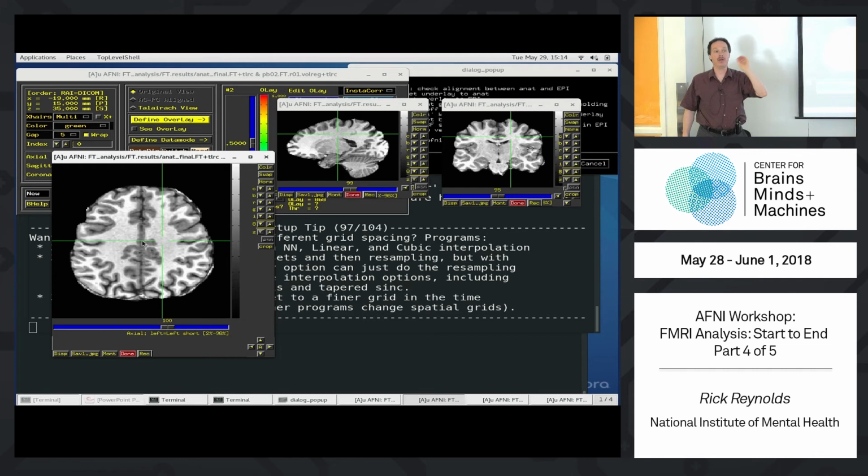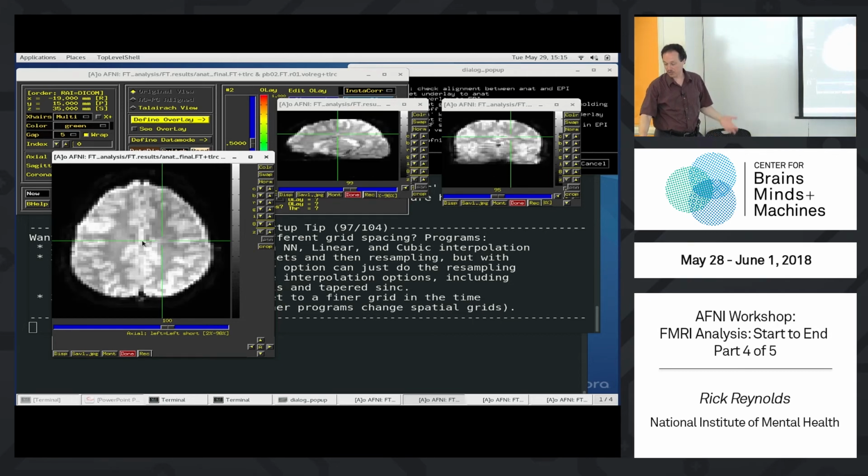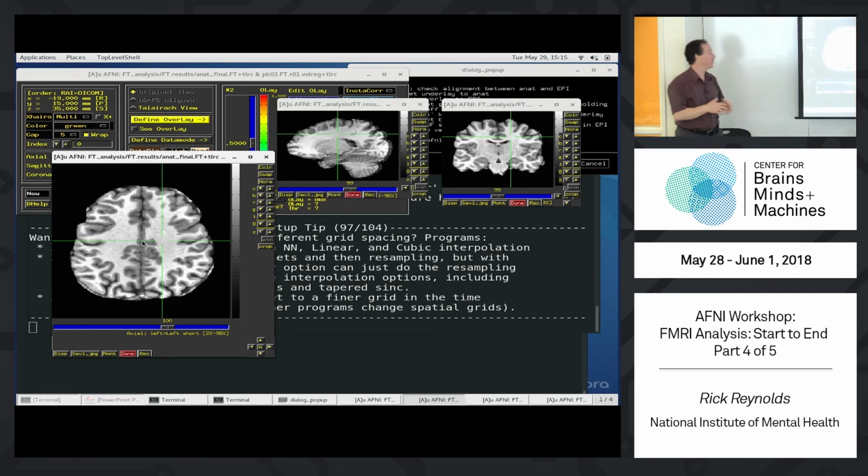CSF is very bright in the EPI data. That's what Daniel was talking about, that CSF area that stuck off the top of the axial image when it looked like a bad registration, or that was a coronal image. It looked like a bad registration, but it was good because this was just CSF. It was bright and stuck out above the anatomy in that image. So the CSF will be bright here but dark in the T1. And so you can just look at that and evaluate the registration.